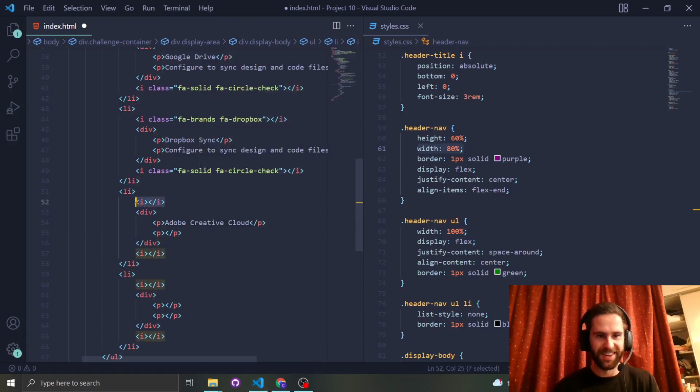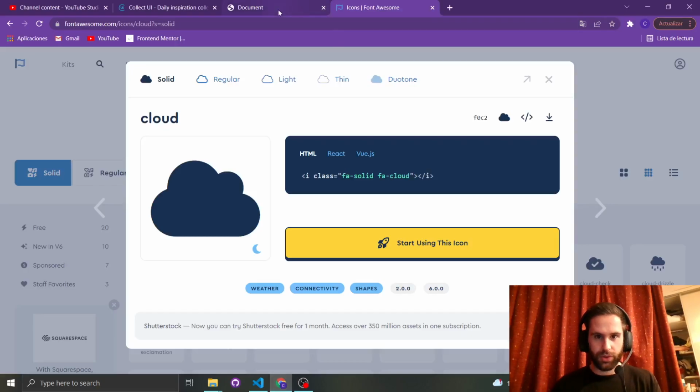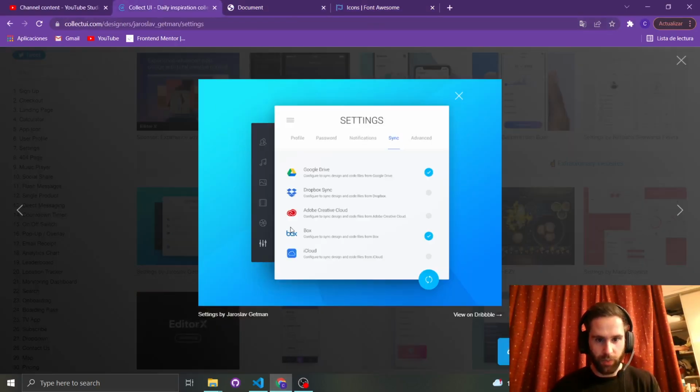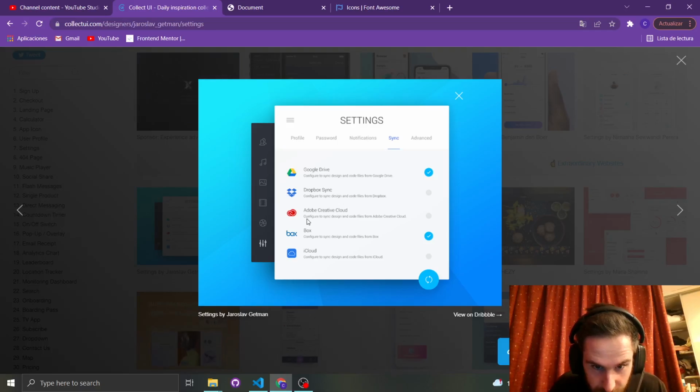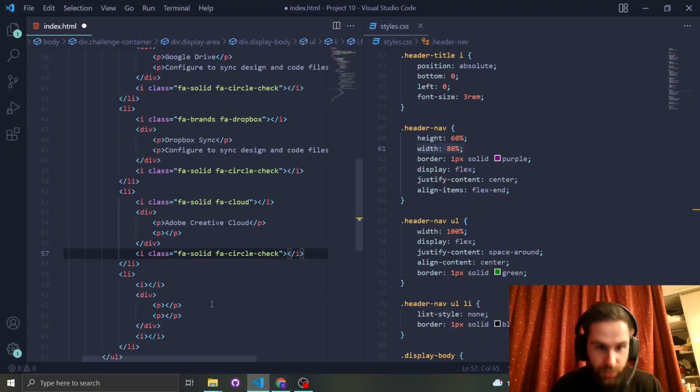Alright. So here it is, nice, and we're going to add that check mark here, and the text for Adobe. So we go into here, and we're going to go to Adobe Creative Cloud, configure to sync design and code files from Adobe Creative Cloud. Configure to sync design and code files, which is the same for all of them, right?